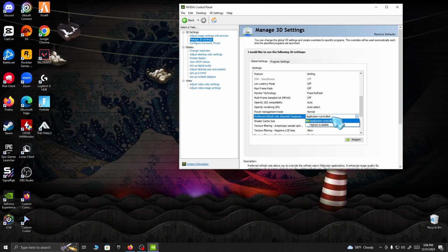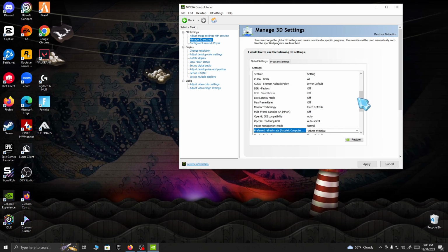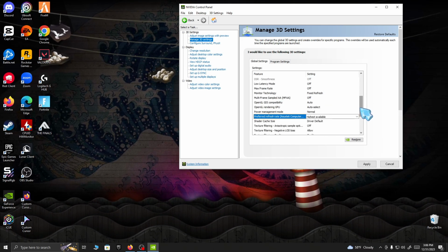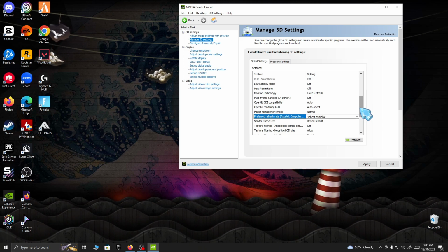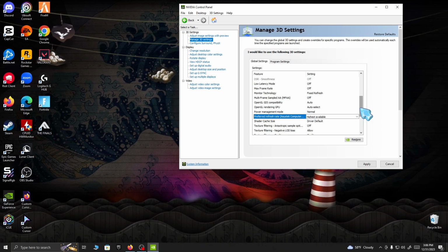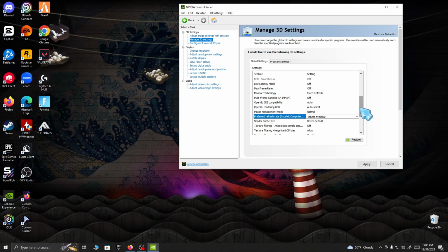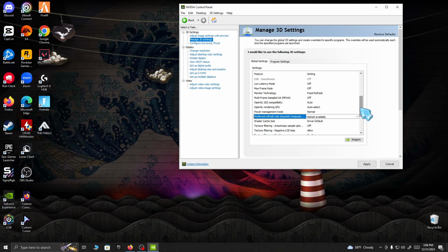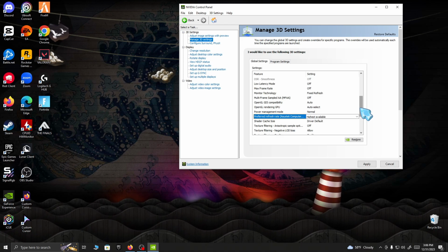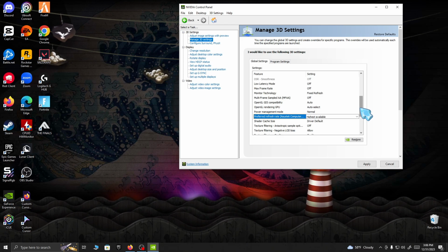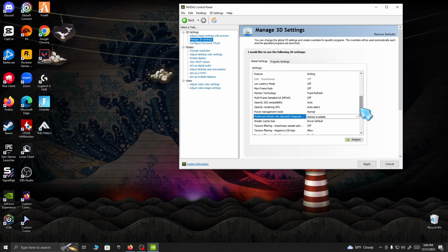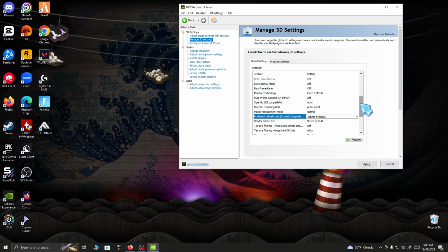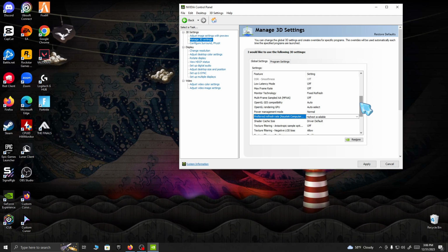Honestly, I prefer it to be at highest available, because if you have DisplayPort, what they like to do is catch every single frame. Say you're at 120 frames, it puts out 120 hertz, and you have a 240 hertz monitor. That's why you have monitor technology at fixed refresh and preferred refresh rate at highest available. I prefer these two settings. These are the only two settings I change on my Nvidia control panel because they're the most necessary.